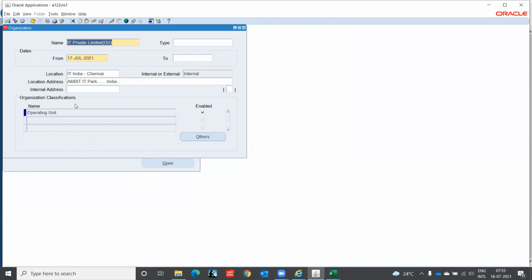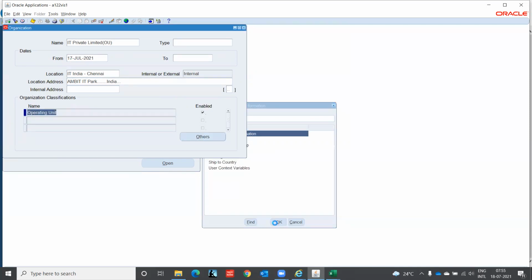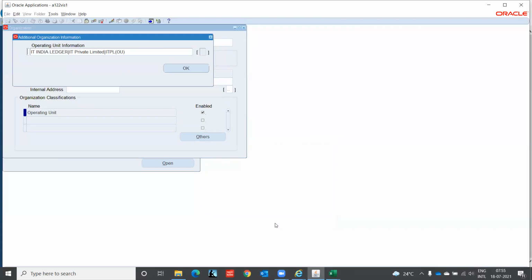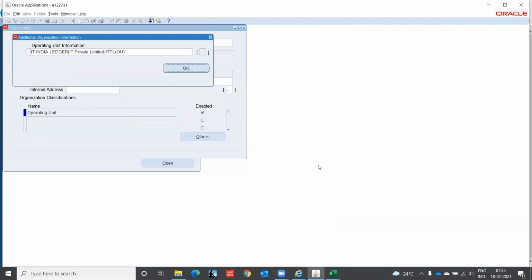All details are coming. In operating unit information, it is attached to the primary ledger and legal entity. What we set up there, we can very well come over here, do the setup, and then add the ledger side. So this setup is done.